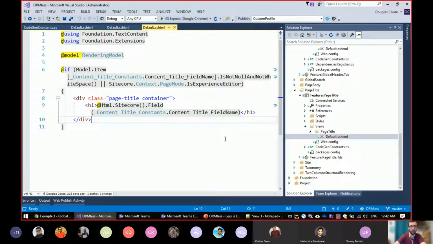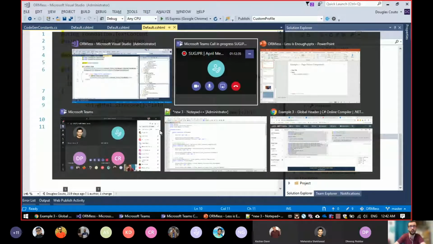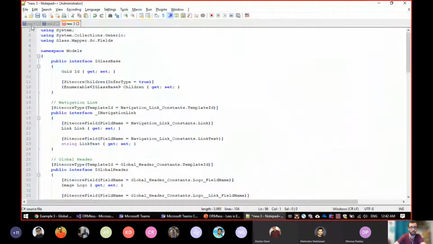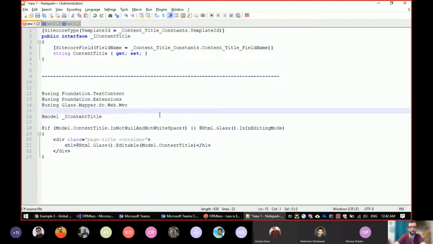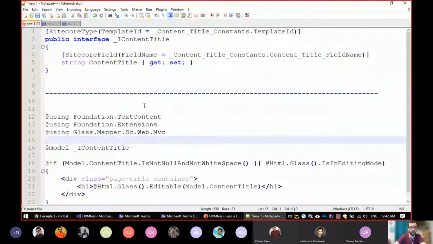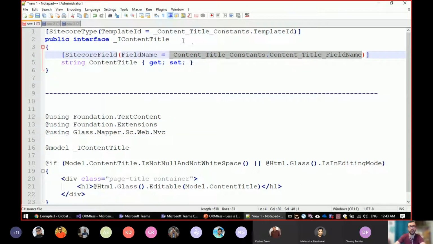So this is all I would have to write to render a single field using the Sitecore API. Now let me switch over to some sample code that I have for GlassMapper. So what I'm showing here is, in addition to the constants that I am generating no matter what, that hold my field names and my data template IDs and things like that, I also have to generate an interface or a class to hold that field so that I can then render that field.